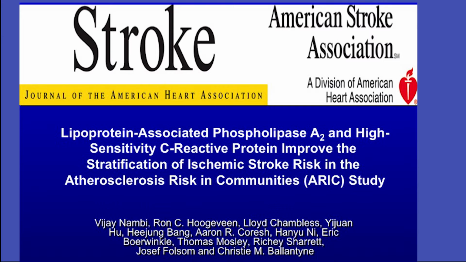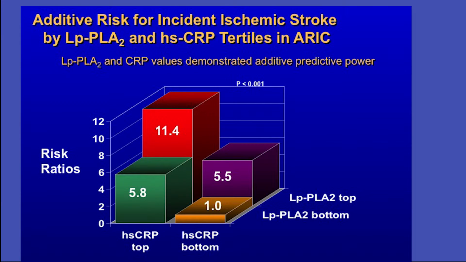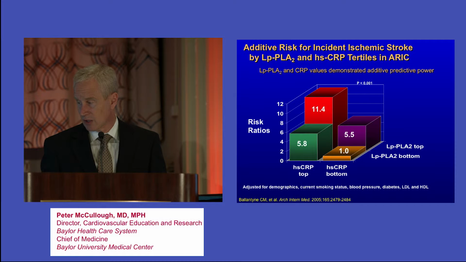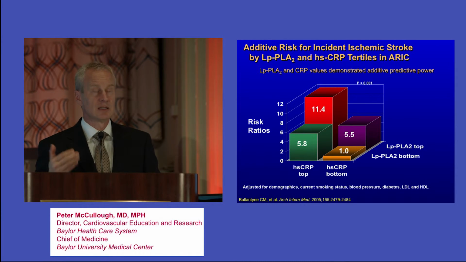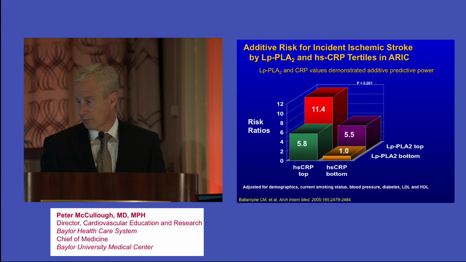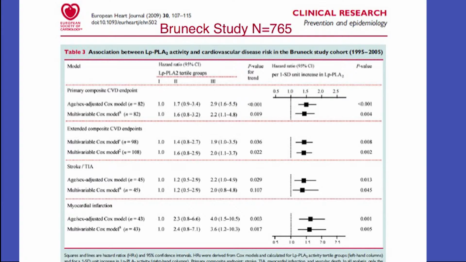So one of the theories that we've had out there is that if we could actually reduce Lp-PLA2, also known as the PLAC assay test, if we could reduce the concentration or now even the activity, could we actually have a reduction in risk? And this is unlike some other factors in the bloodstream. This is modifiable. In fact, this test is responsive to the therapies that we can use in the treatment of atherosclerosis. Now, here's some recent data with the activity assay just showing how responsive it is.